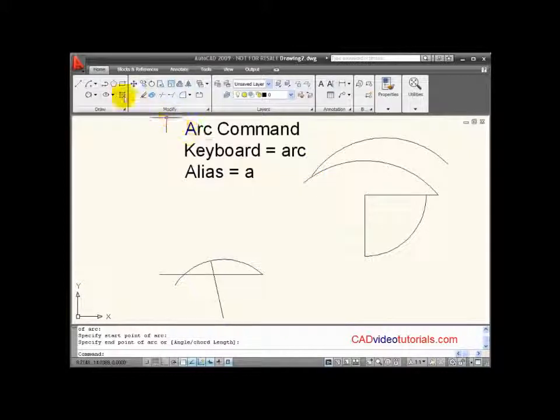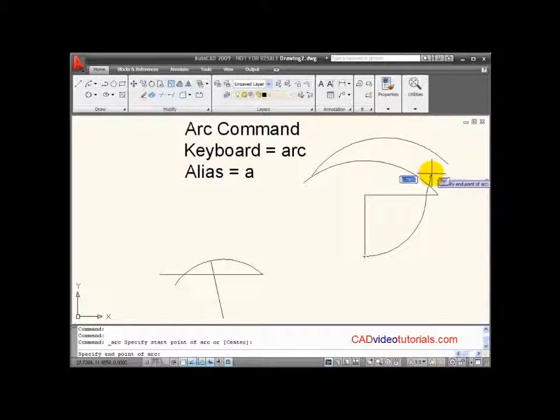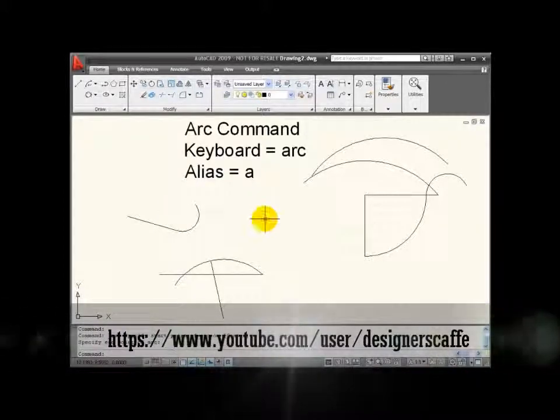Now, one more option that I have is my continue. When I click on continue, it allows me to start from the end of my last entity and draw an arc. And in this case, I'm specifying the end point of the next arc segment. And again, it's drawing this in a counterclockwise manner. So depending on where I choose that, I will get an arc that's connected to the last point. Now, this not only works with connecting an arc to another arc, but if I had a straight line, I can choose my arc continue and draw an arc that's attached to my last entity.